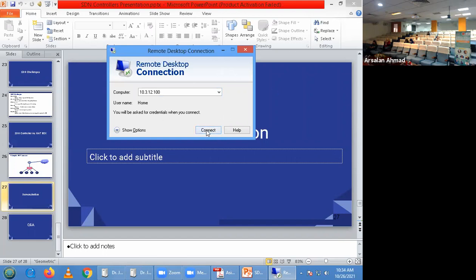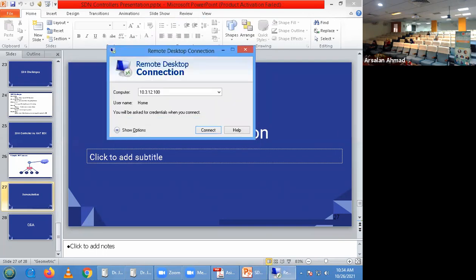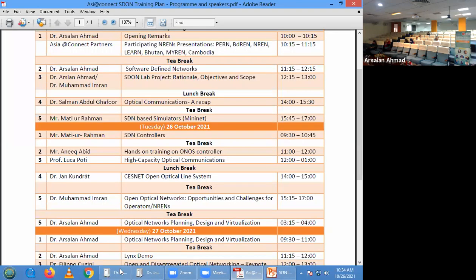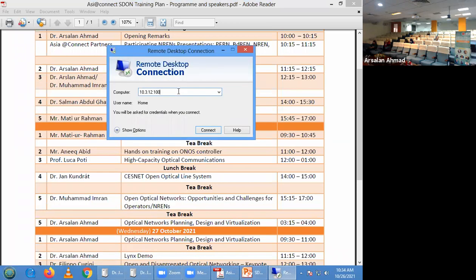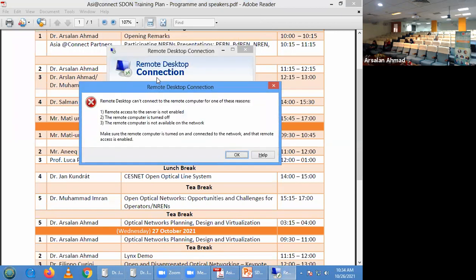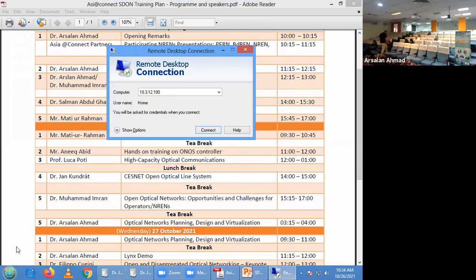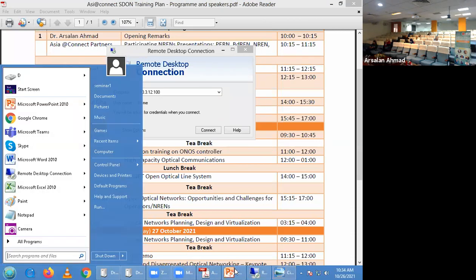There is some issue with the service. There's some issue with the remote desktop connection. The server in our lab is up. You have checked in the morning, right? Yes, it was working in the morning. Okay. You can see the chat message if someone has given any pointer to it.